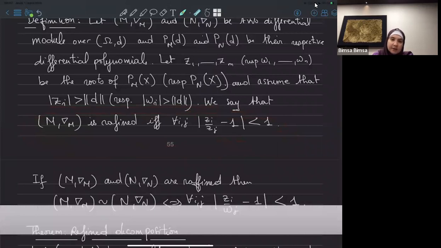Then we say it is refined if and only if we have this, which means that if we reduce to the differential fields, we will have something like that. This is what it means.